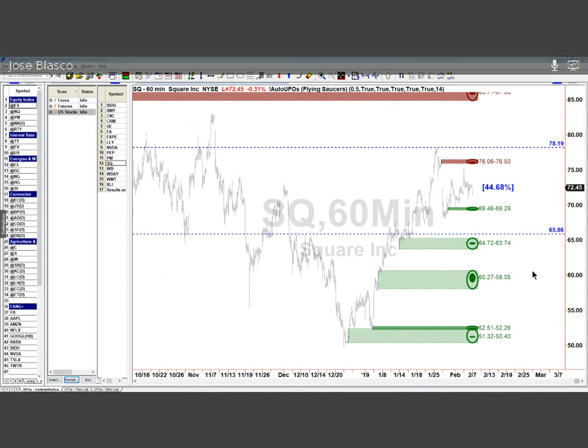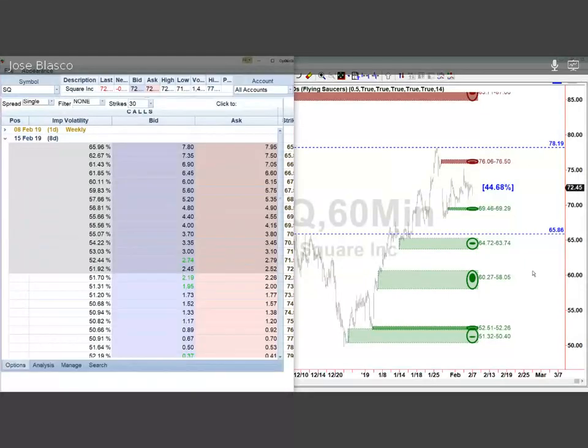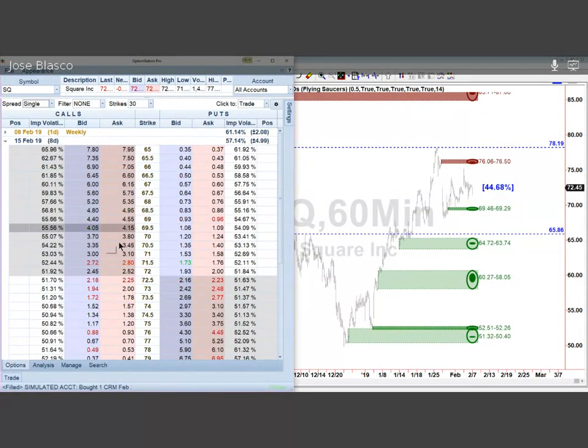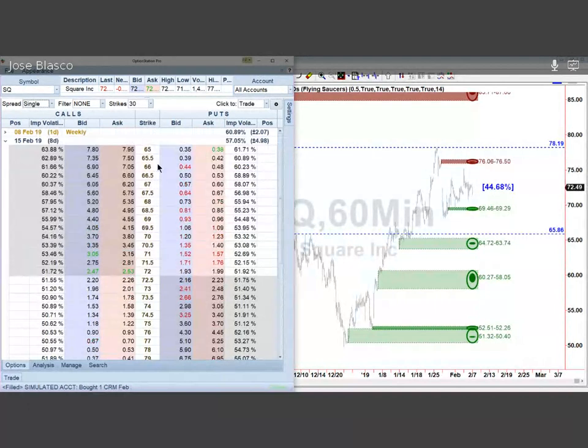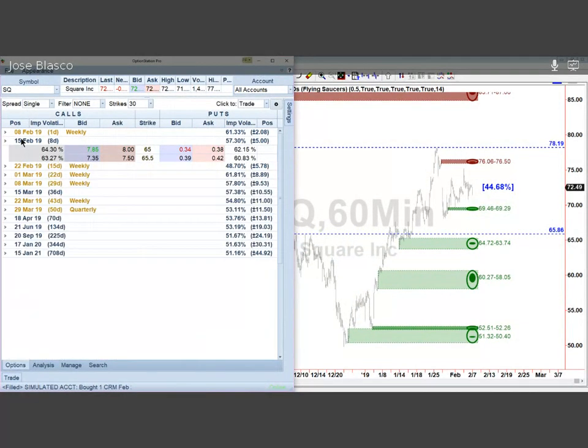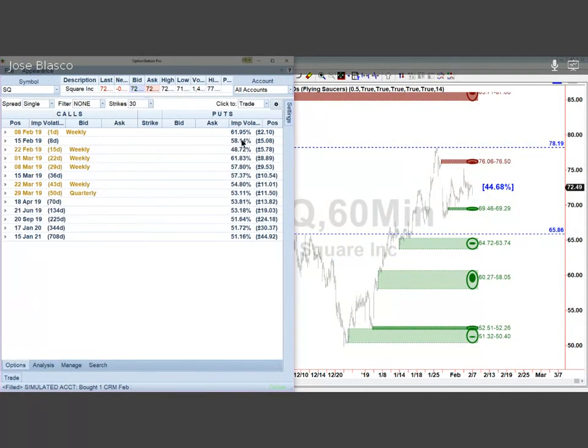Now, having said that, I need to go back to my option chain to confirm again that I do have the premium I need. So 78, 79, that would pay me like 40, okay, more or less, and the 65, 66, that would pay me like 40. So it's actually looking good. It's actually looking good for a trade. The implied volatility with this expiration date is 58, so it's plenty of premium. Of course, you got more premium on March 1st because the earnings reports are built in, but we don't want to expose ourselves to that.